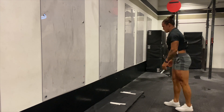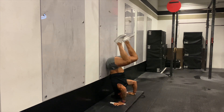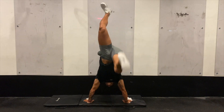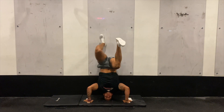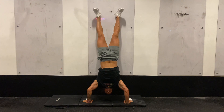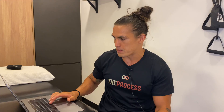When the head touches the floor, you'll notice there is a slight tripod position on the floor. We do not want to see your head in line with your hands. That tripod position will allow you in the future to make more of a resting position when the head's on the floor. As you get more efficient down the line, you'll spend less and less time with the head actually in contact with the floor. I just changed the camera view so you can see exactly where the knees come to. The knees are splayed apart, not together — if the knees are together, it might start to pull you off the wall. Having the knees a bit more apart allows for a bit more of a vertical movement in your kip later on.